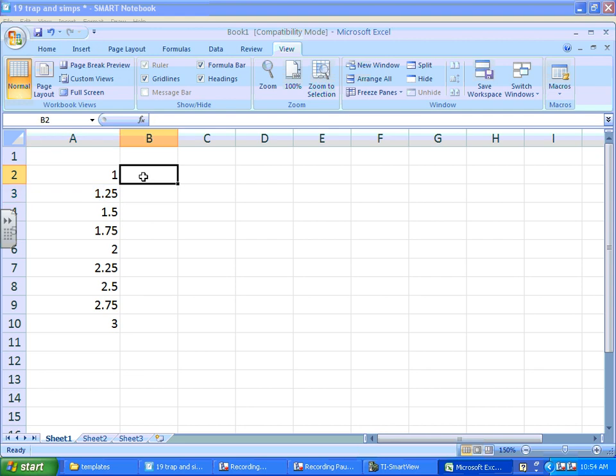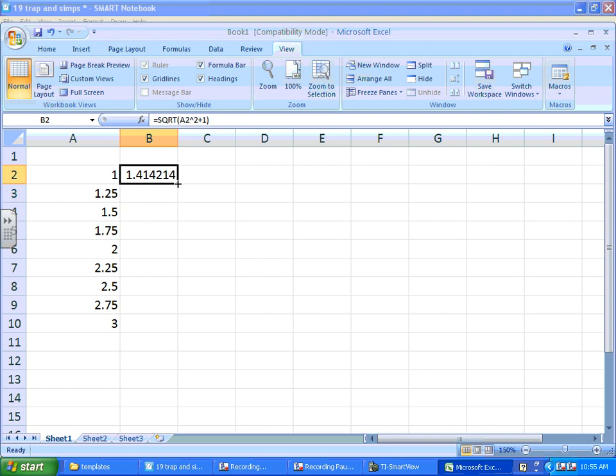Then to enter this one, I want this to be f of x. How will I enter it? I'm going to put an equal sign. Anytime you want a formula in Excel, you begin with an equal sign. Okay, what is the formula? Square root of, just put SQRT in parentheses, x squared. Where's my x residing? In this cell right here, right? So I put x to the second power. Power is the caret symbol. x squared plus 1. Close the parentheses. That's the first one, the square root of 2, or 1.414.